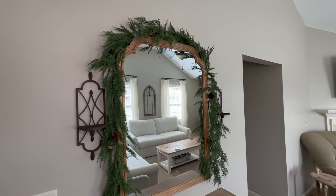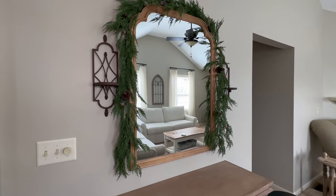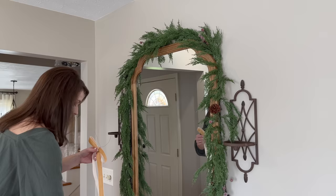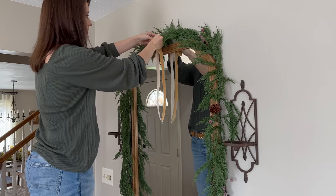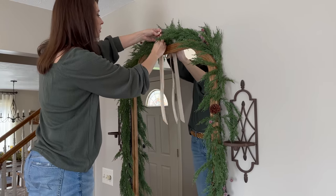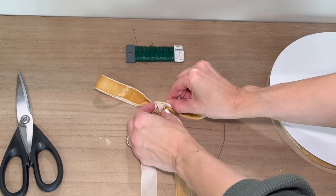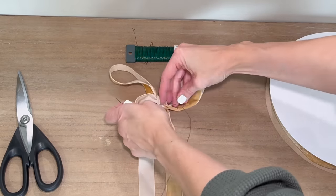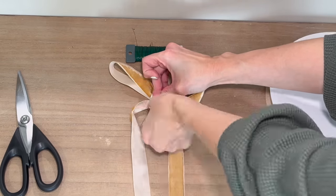If you're like me, you have many different garlands that you've collected throughout the years from different stores, and so to coordinate them all, I like to add a festive bow. So this year, I'm using the vintage khaki velvet ribbon from Amazon to add bows to many of the garlands throughout my decor. I'm using some green floral wire that I strung through the knot on the back of the bow to attach the bows to the garland.